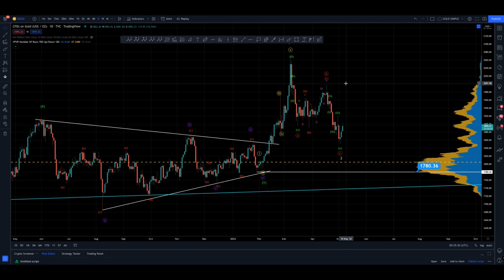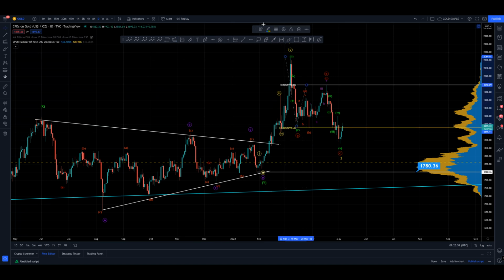Corrections, zigzags specifically, tend towards parity, but they only tend towards parity. That doesn't mean they have to be parity. You know, you can have extended A's and short C's. You can have extended C's and short A's. You can have extremely extended A's or C's. But as a loose rule, they tend towards parity. So close to the 100 might be enough to consider it parity. You see what I'm saying? We're not a million miles off, are we?